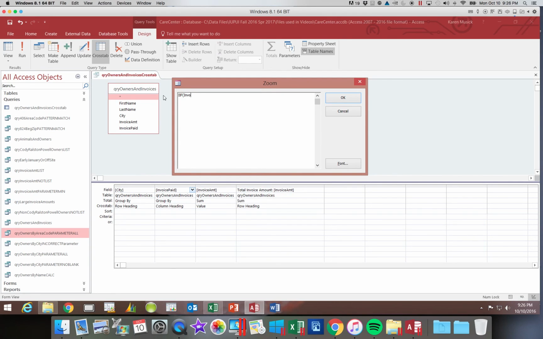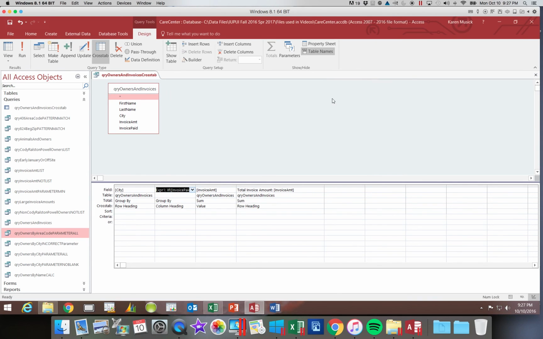If invoice paid, so if that is true, if it is paid, I want it to say "paid" in quotes. If it's false, in quotes, I'm going to say "unpaid." And that's what I'm going to use instead of leaving it as my field, the way it was.